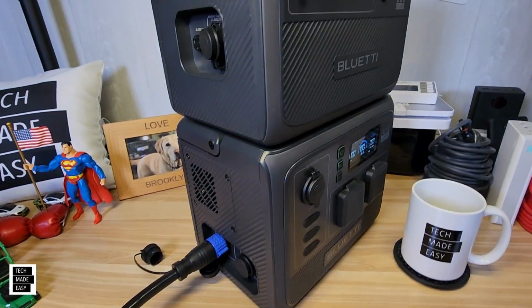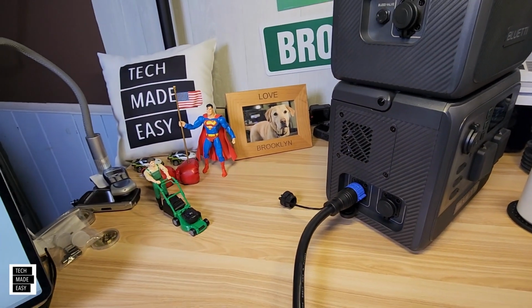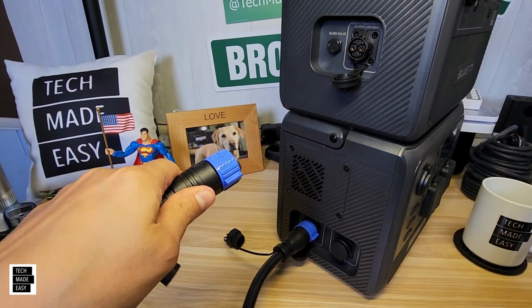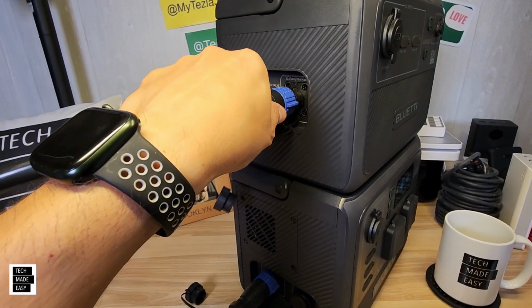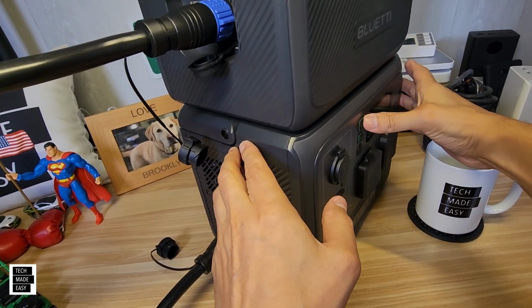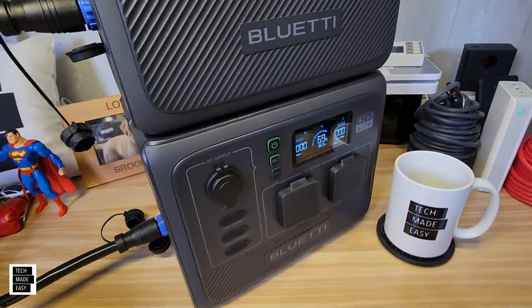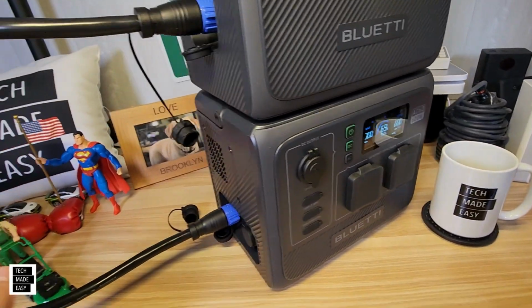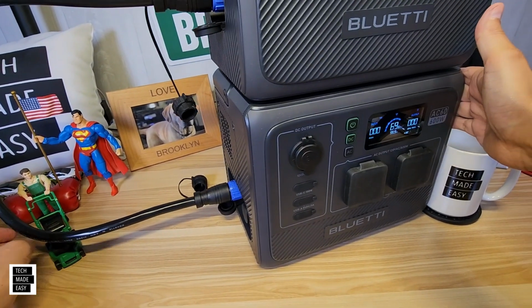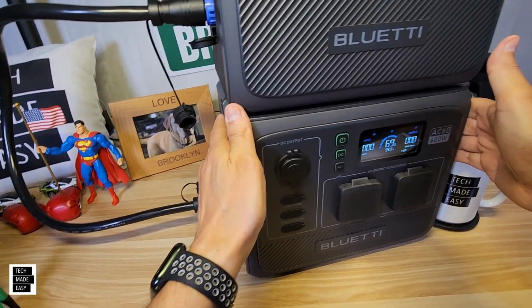All right, now the percentage is still 100. But once we connect it, you'll actually see that the unit is smart enough. Here's the port here. Put it in. Locked in place. And guess what? We just updated to 69% overall capacity. Again, it acts like an expansion battery. And that's really important. Don't mind me. I don't want to knock down Mower Joe. He's been with me a long time. I don't even want to knock down Superman.